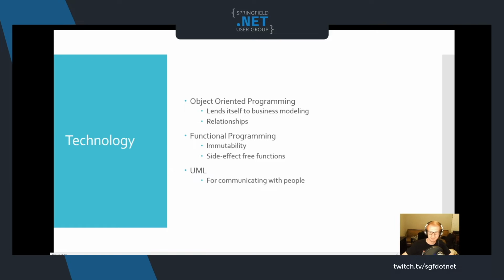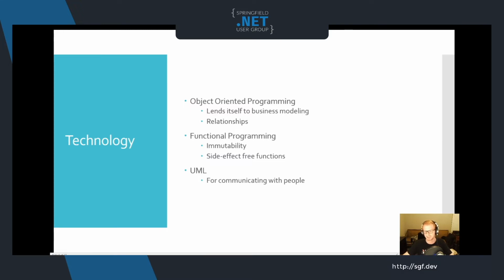Technology. When we dive into domain-driven design, there's a lot of emphasis on object-oriented programming. And this is because as we view the world, we see it as a collection of objects and relationships. Some things cannot be adequately described as objects, and that's okay. What I mean by that is when we're thinking of a bird, for instance, we can describe a bird as an object, but the act of flying is a functional aspect of the bird. However, the fact that a bird can fly means we can say it has a descriptive property of can fly, and we can relate that to other birds. So there is a strong focus on objects, but there are also functional aspects as well.